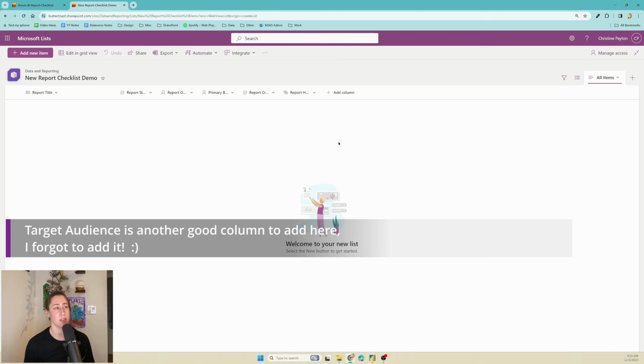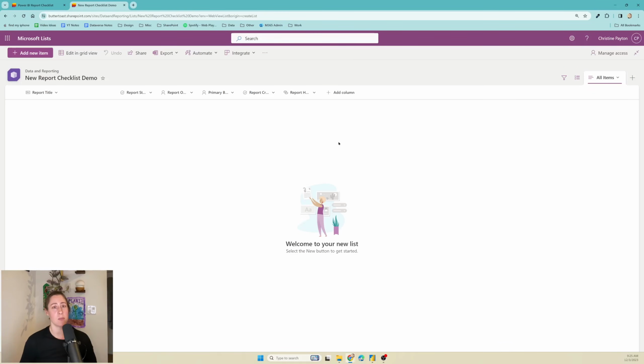So these checklist items, I'm intentionally not using a checkbox for the checklist items because I need to be able to select not applicable for some checklist items, because you're not always going to need to do every single thing on the checklist. And you need to differentiate those times when you are not doing something because it's not necessary versus not doing something because you haven't gotten to it yet.